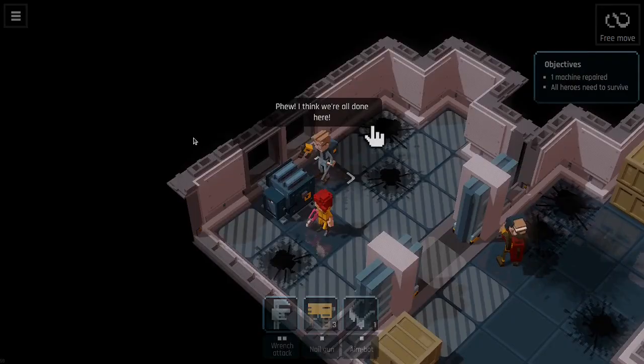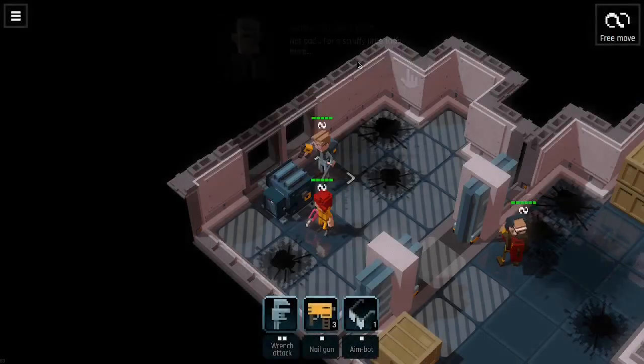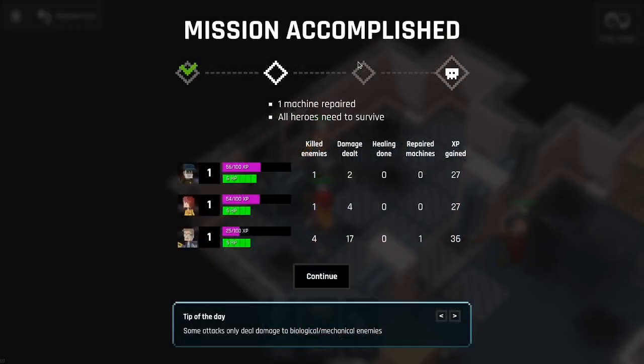That actually worked a little bit better than the first time I tried it, because I was still learning how all these abilities worked. I had to use everyone and somebody took damage and all of that. So I'm very, very pleased with that. Yeah. Not bad for a scruffy little task force. And we're done, and we did some damage, and we all got experience. Oh, he got a little bit more experience, I suppose, because he actually killed more enemies, did more damage.